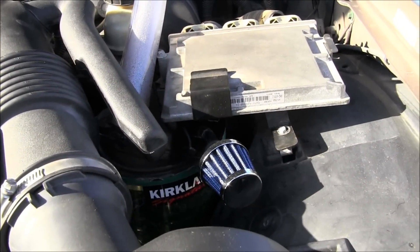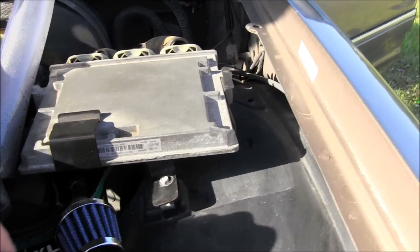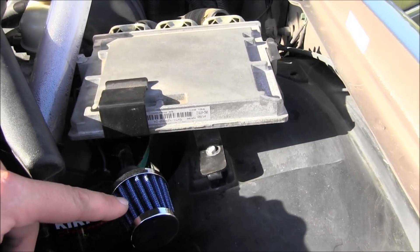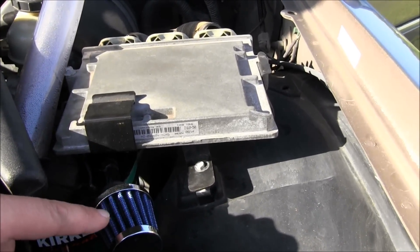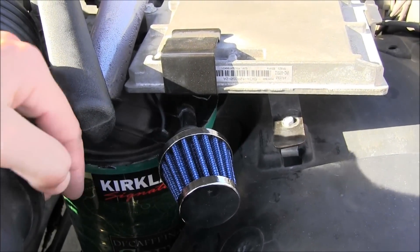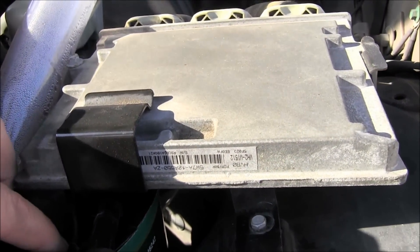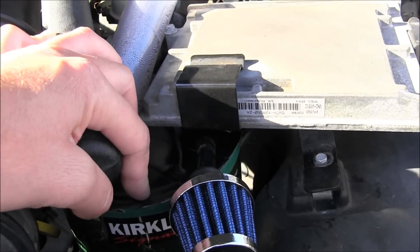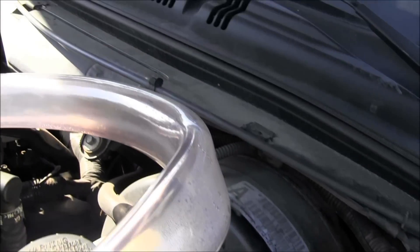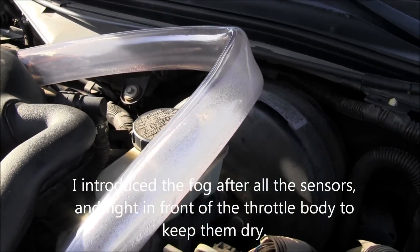It's pretty simple, actually really simple. This is just a plain old coffee can that fit perfectly down above my strut, and this is a breather filter from AutoZone for 10 bucks. This will filter the air coming into your car so you're not introducing anything nasty into your engine, because you're bypassing the air filter. Inside the coffee can I have a one-head mist maker with a float on it, run through a slit in the lid. I've got gorilla tape on top to keep it from tearing, and I used a clear tube so you guys could see it run.